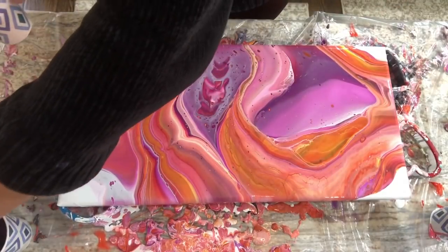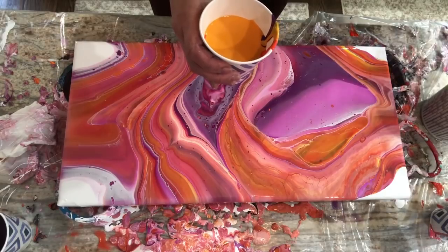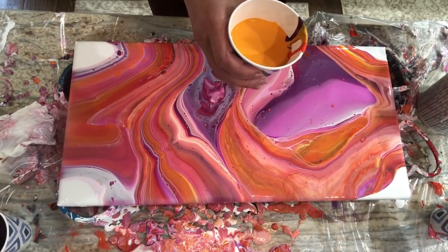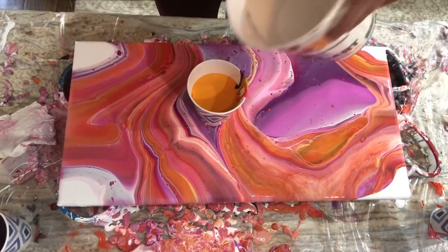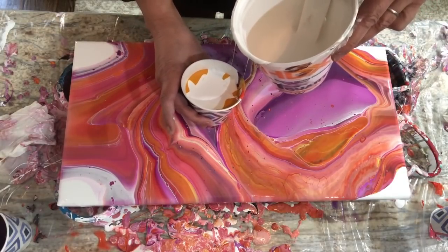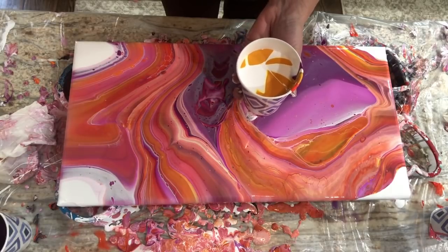And let me add the house paint on top. Basically what this is, if you watched my last video, before the auction videos, you watched me make blooms. The way I'm layering this is a bloom in a cup, so everything in reverse. Where you would have your white house paint on your canvas, then your colors, and then your cell activator, this is that in reverse. All right. Bottoms up.